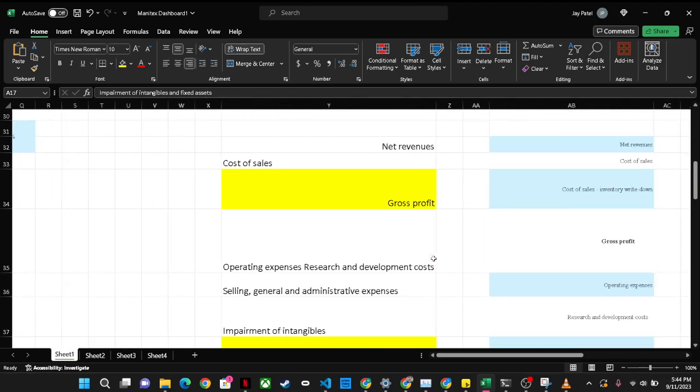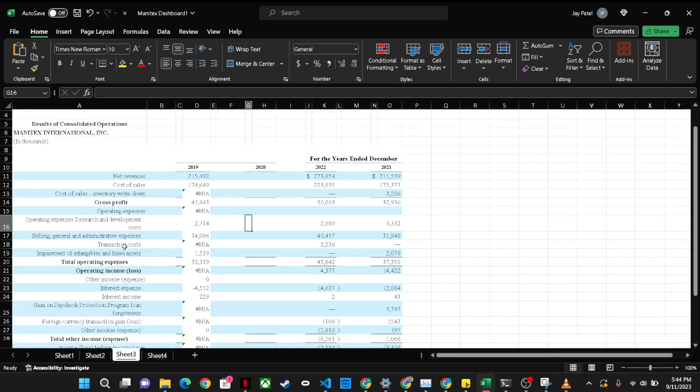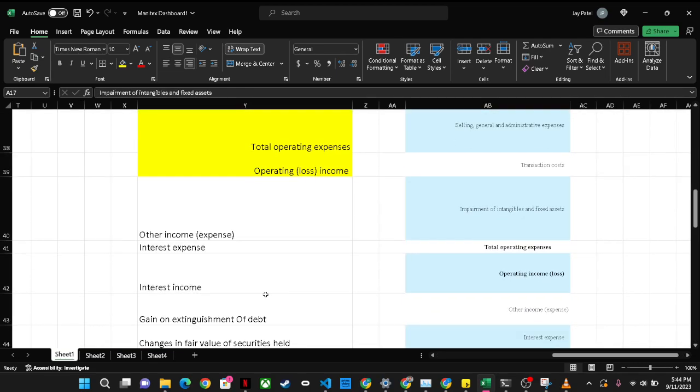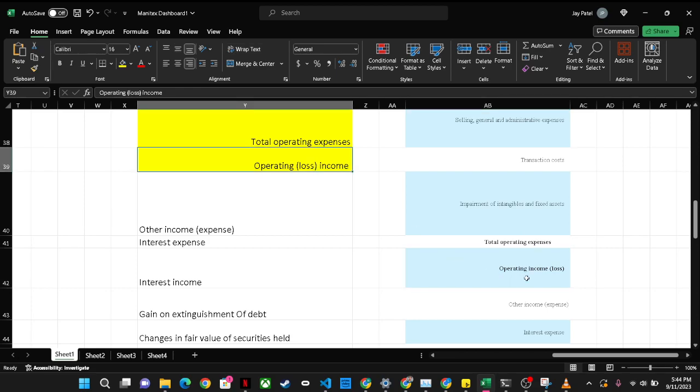Okay, now we're checking operation expenses. Here's operation income loss. Now, here is income, and here's income loss.